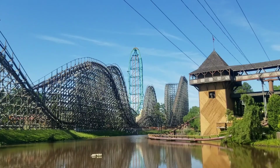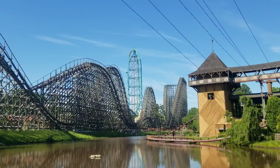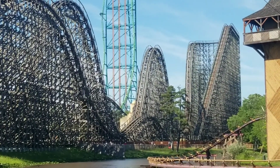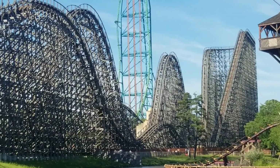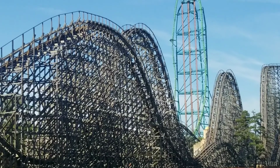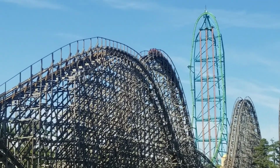I liked it toward the front, I would say. I'd say it's more of a front row coaster. It has better airtime in the front to me. The drop was better in the back, and that is an insane drop. The back does have a rattle for sure, but this thing is definitely intense and insane. After re-riding El Toro and getting the second row, that's a top 5 coaster for sure.